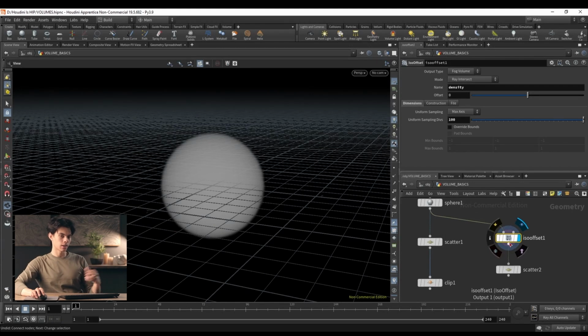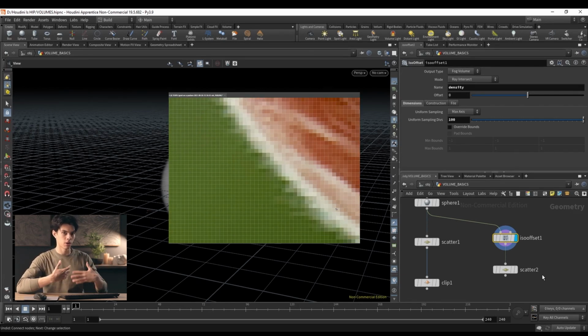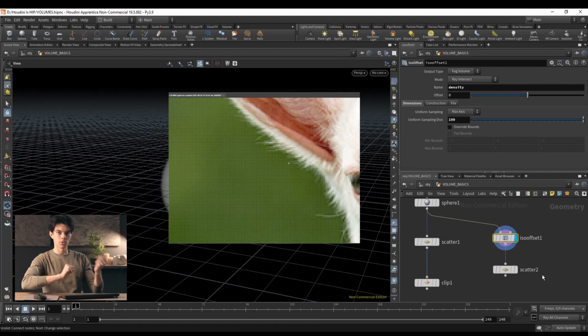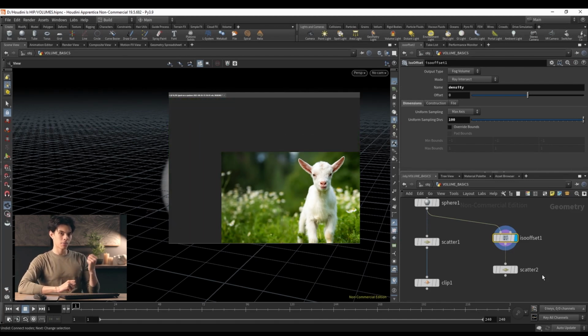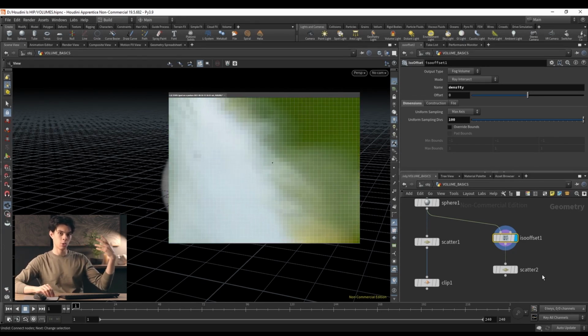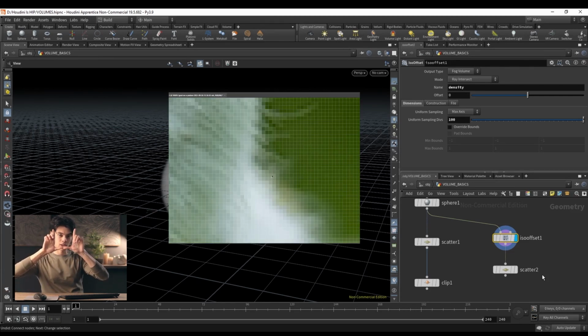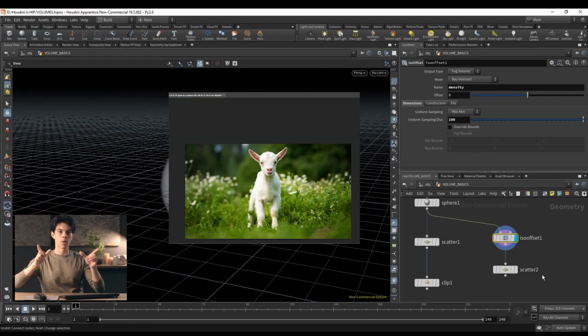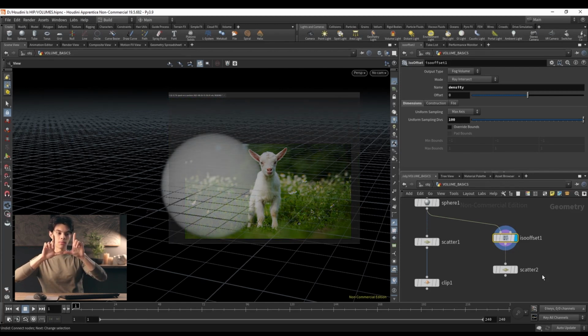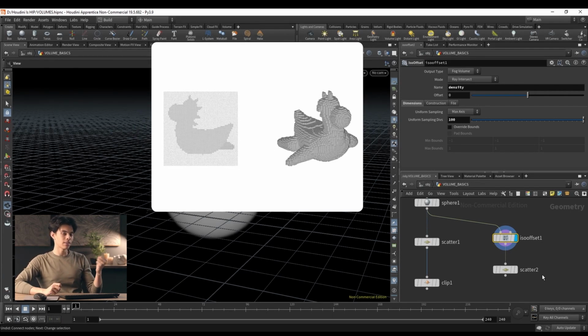So the way that volumes work is that they're almost like a picture. So if you have an image, right, and this image happens to be made up of pixels, each pixel holds some sort of information, right? But those pixels all exist on a grid, right? You have a grid and maybe a pixel is transparent, maybe it has a value of 0, maybe it has a value of 1. Each pixel can have a value, but they all exist within the confines of a particular grid. Maybe the image is like a 1000 by 1000 grid of pixels, and every single pixel inside of there has some information. That's the same thing that we have with volumes, except in 3D.